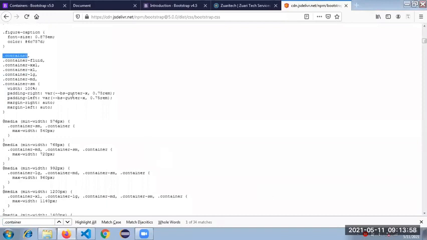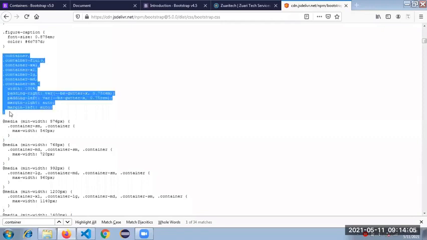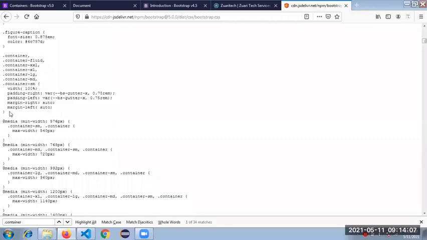So this is the parent, fluid, XXL, XM. Commonly they have defined this CSS for this. On top of that they have written the media query for small, extra large and everything. See, for small they are having 540 along with the container, and this is for medium, and this is for large.